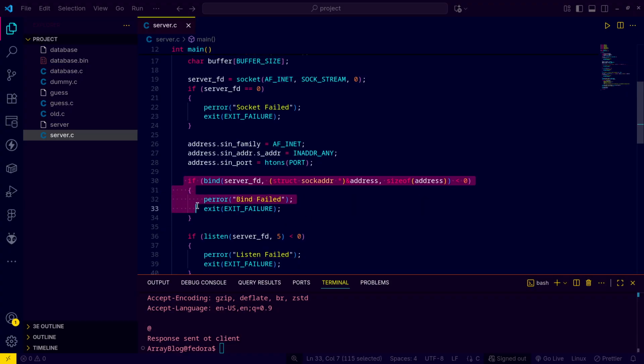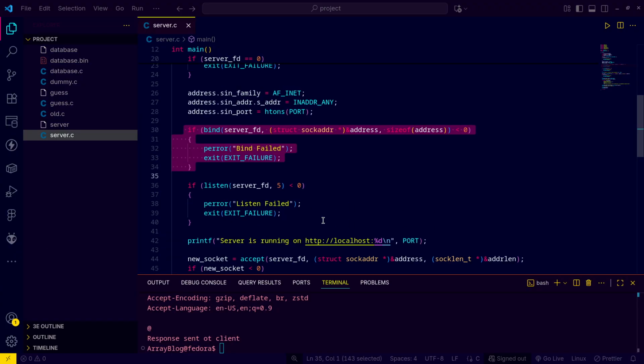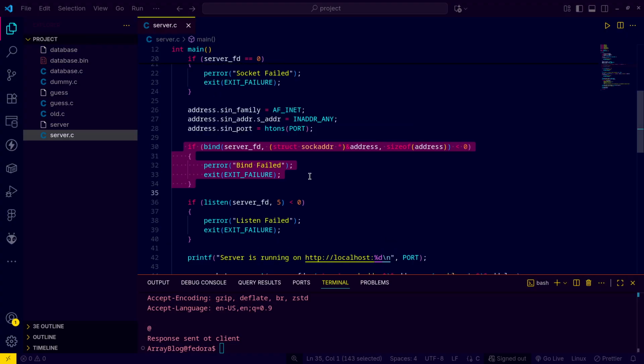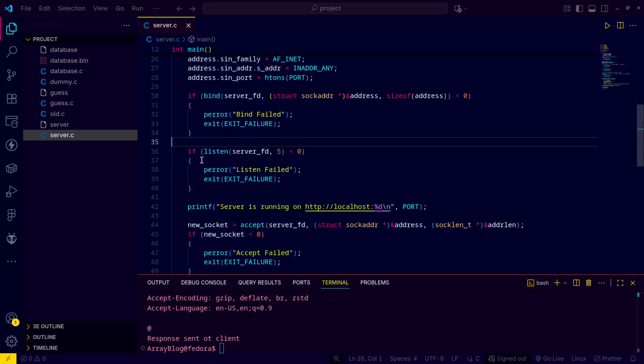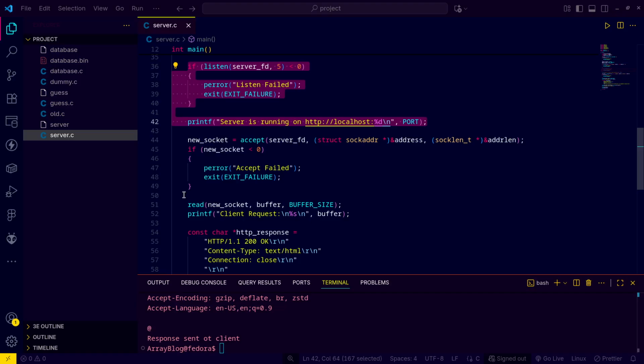And here we are binding the socket. Now we are listening for connections, so the HTTP server is listening. Next, we have just printed the server confirmation that we have successfully created the server, and the server is running on localhost, right?